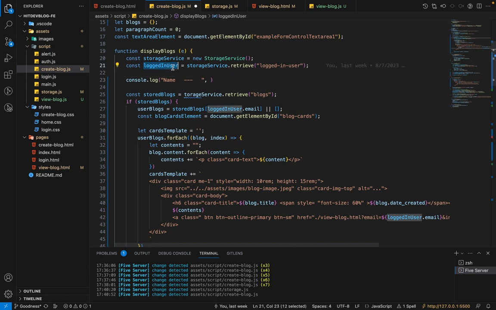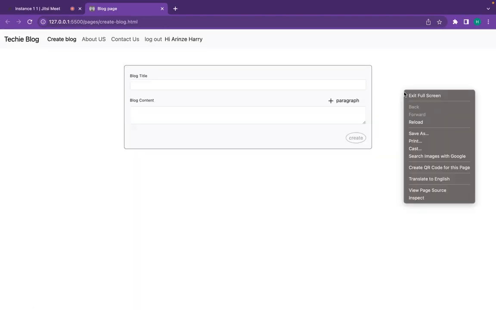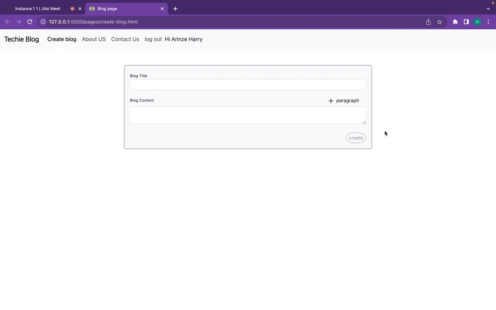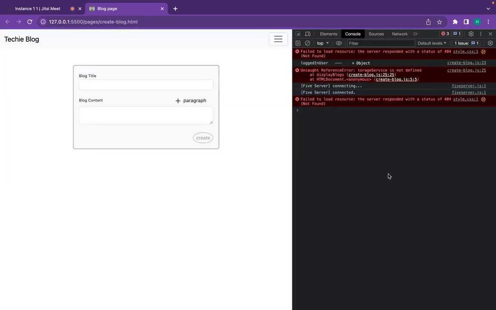So, logged in user. Let me put this here, or let me put this here. Alright. So let's look at the console. I don't know what's happening. I think I have a bug. Maybe because of those things I changed. Let's find out.